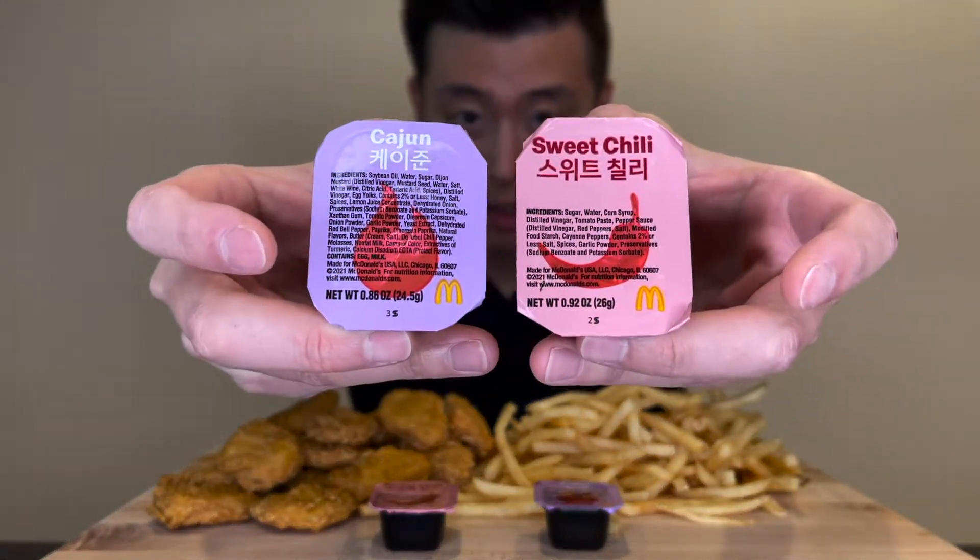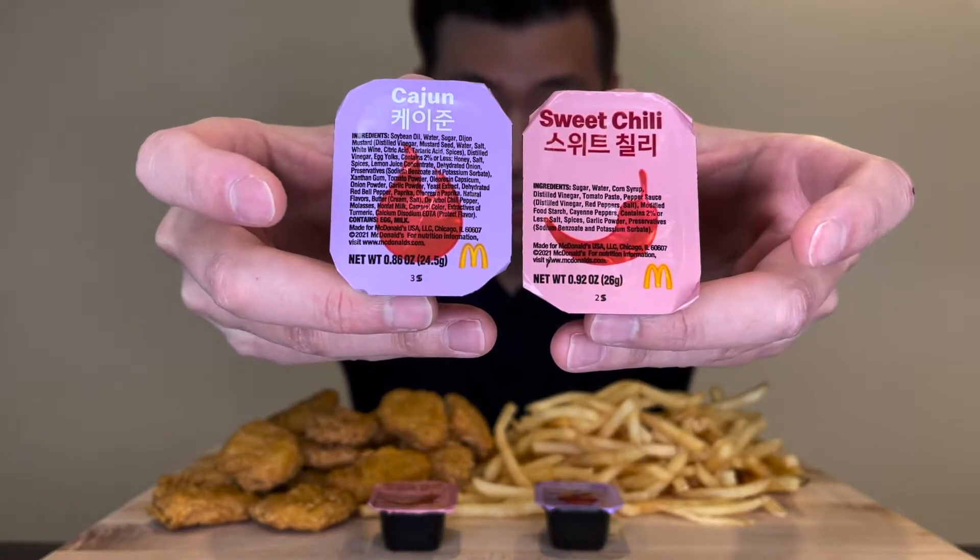What's going on everybody — today I got the BTS meal. For those not aware, BTS did a collab with McDonald's and released their own meal. To be honest, it's basically the same thing McDonald's already has. There's no special food item — the big difference is the sauces. The two sauces that come with the BTS meal are cajun and sweet chili. It's a 10-piece chicken nugget with medium fries and a Coke, and all in all it cost me about $19, so roughly eight to nine dollars per meal.